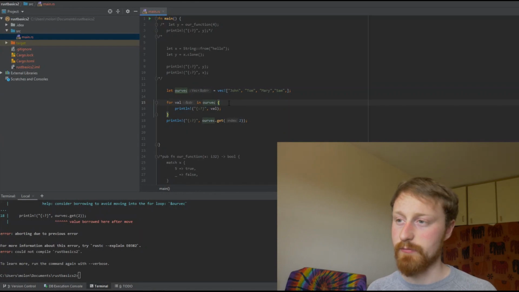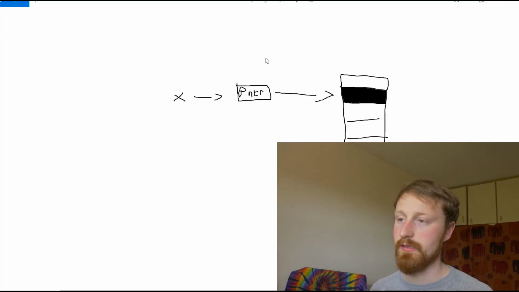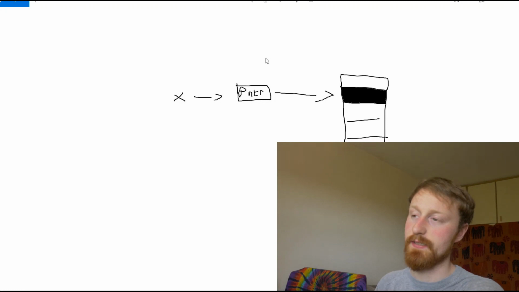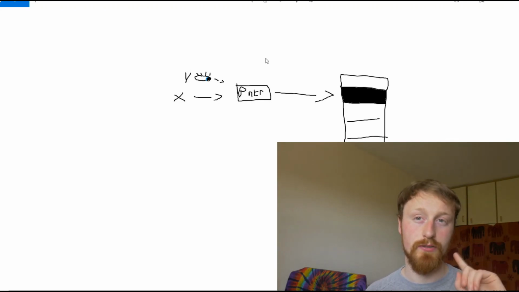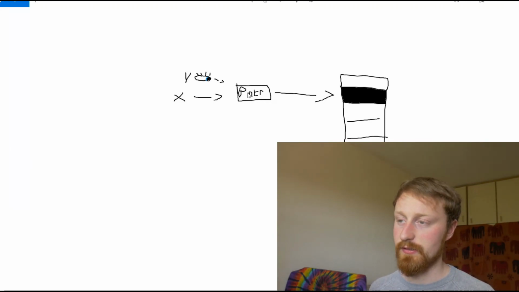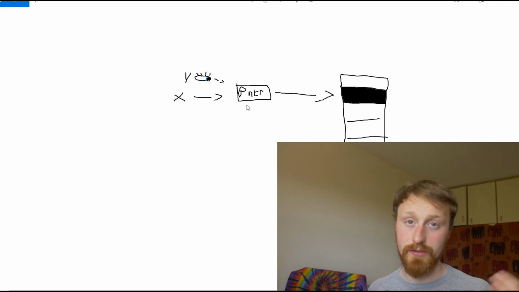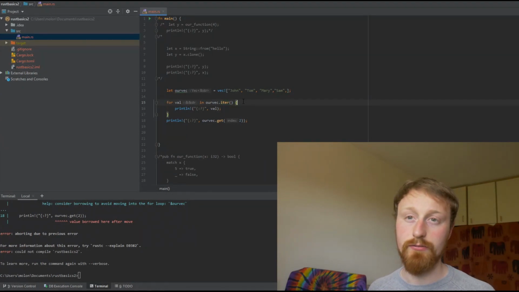So a good way to avoid this problem is by using an iterator. An iterator will, rather than taking the values directly, take them as a reference. So if you imagine you had x and it's a pointer to a place in memory, a reference will just be able to read this pointer, this place in memory. It won't actually be able to do anything else, unless you made it mutable, but you can only make one mutable reference. But that's a story for another time. So we're basically making a reference to this pointer to read it, but we're not actually going to move the value. So now this iterator will do that for us. It will reference the values rather than moving them for us.